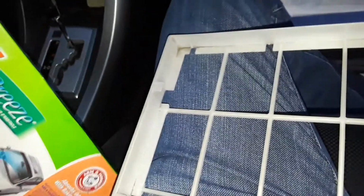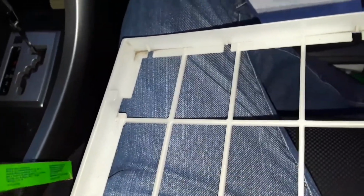So this is a tray, the plastic tray. You don't get rid of that. And then we just take this old filter. I'll throw it out right now. And then we're going to place the new one. Here's the new one, and I'll unwrap it right now.